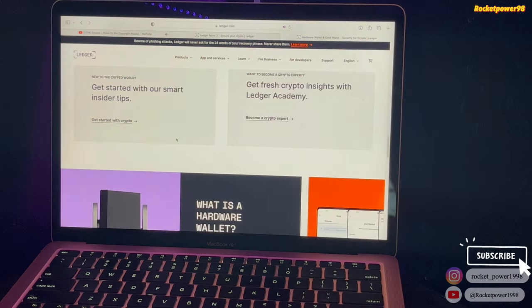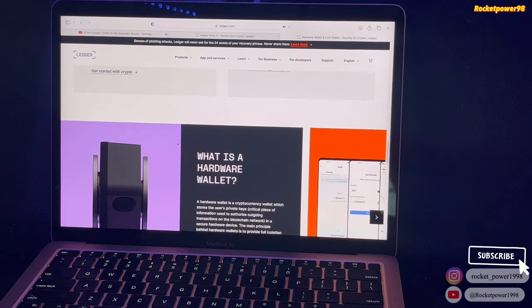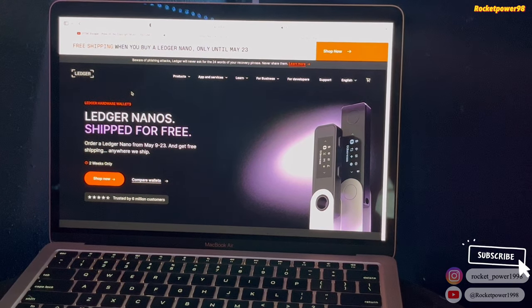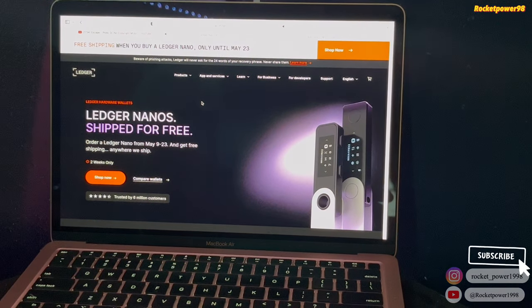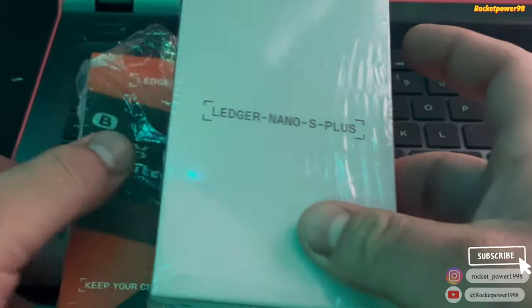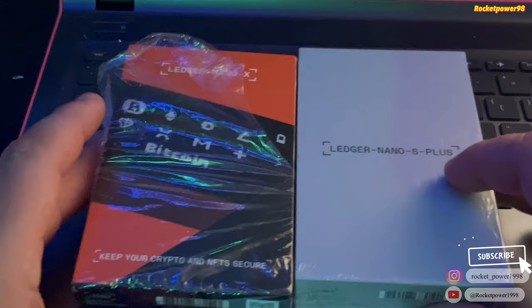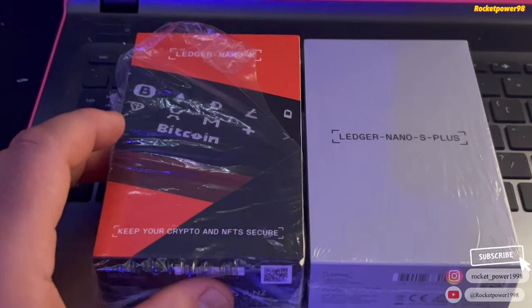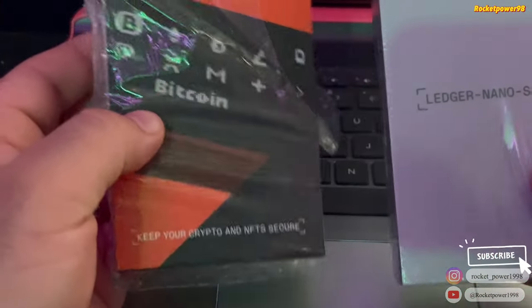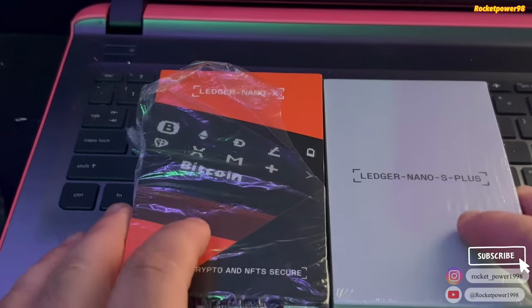You guys go do your research before you buy any cool wallet. I bought this cool wallet because of the reviews, and because they've been out since 2014 and their reviews have been good. Everybody always wants to get these packages, these ones here specifically. Guys, I'll be taking your comments on my video, where I need to improve. So let's go with the Ledger Nano for now.